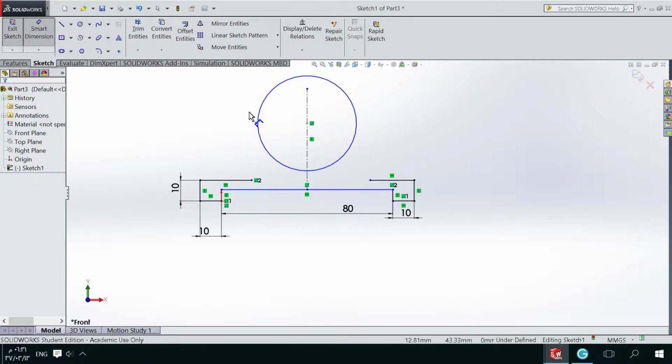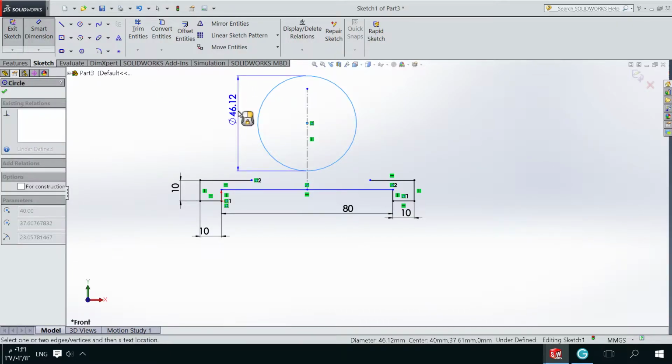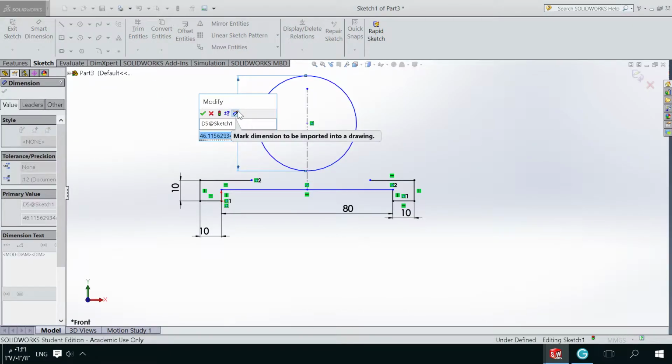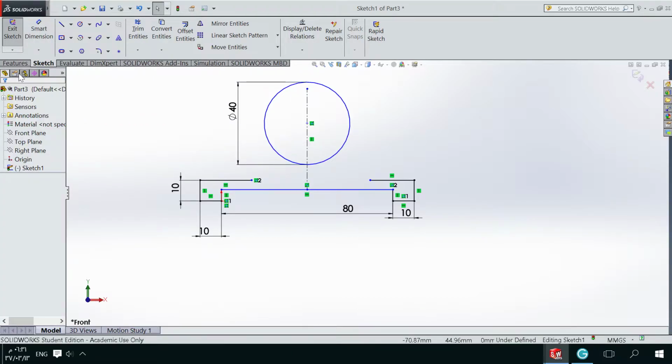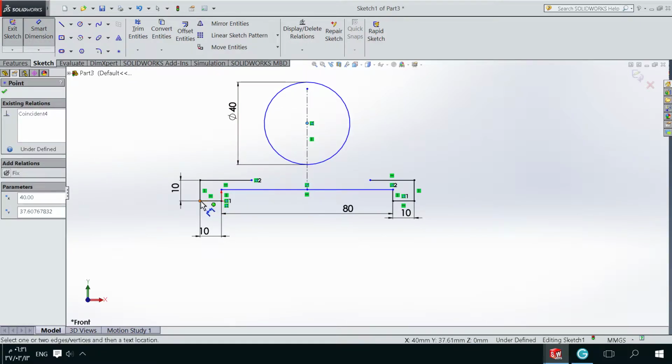Let's give it the smart dimension, it's 40. It's 40 here. Okay, so now here it's 40, because the radius is 20, so the diameter will be double the radius. And we can say with the smart dimension also, we give it about 30 here.